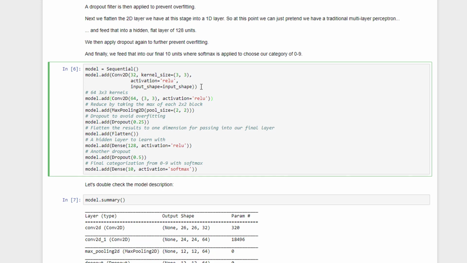We will then add a second convolutional filter on top of that to hopefully identify higher level features. This one will have 64 kernels, also of 3 by 3 size, and we are going to use a ReLU activation function on that as well. So we've built up 2 convolution layers here. And again, you want to just reuse any previous research you can do for a given problem. There are so many ways to configure CNNs that if you start from scratch, you're going to have a very hard time to tune it, especially when you consider how long it takes to iterate between each run.